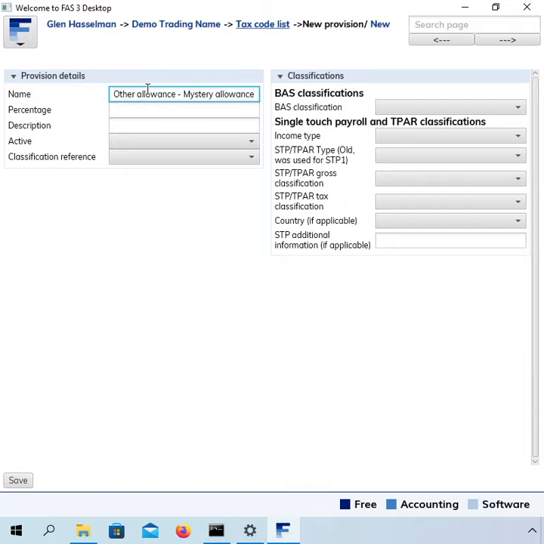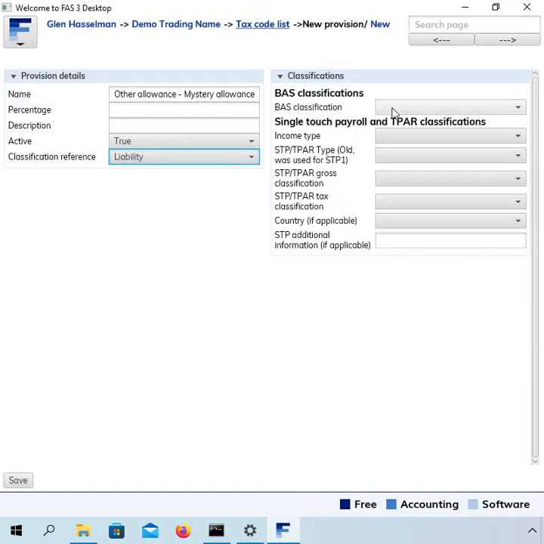I'm not sure what allowance you'd be paying this thing for, but because most of the allowances are all defined, this would probably be rarely used. Okay, now I'll just set up the thing.